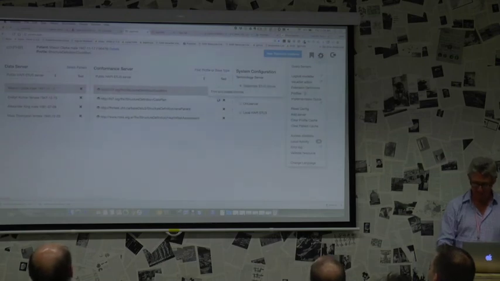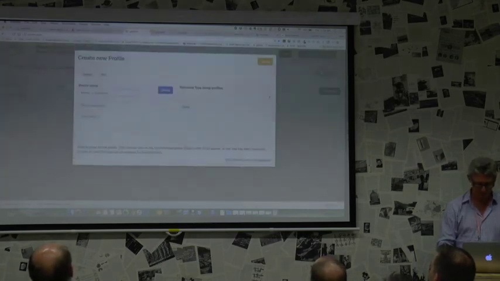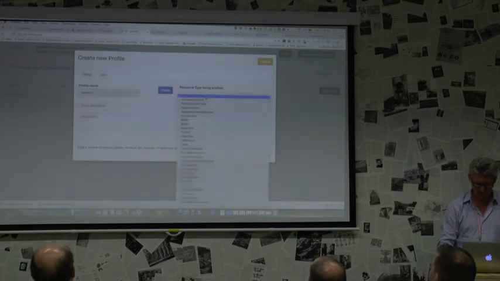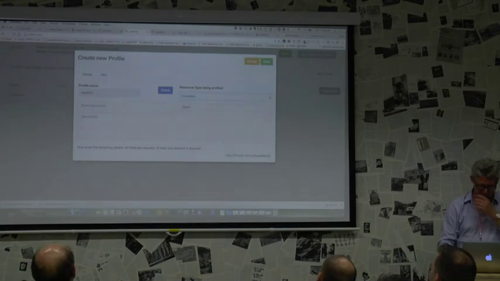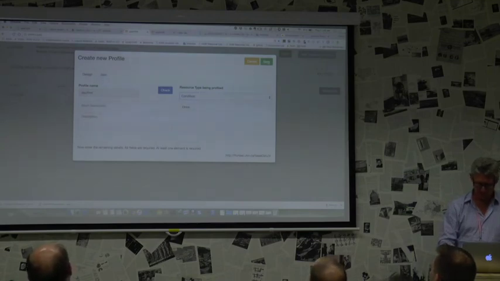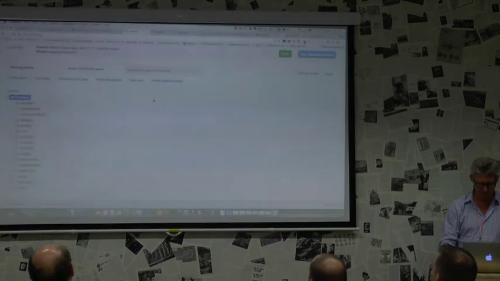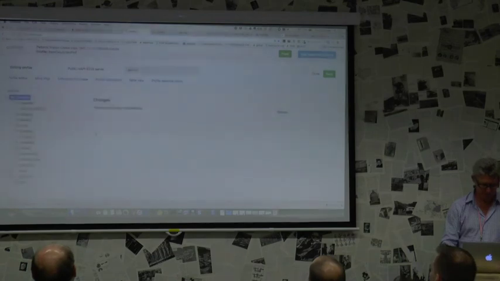Profile works the same sort of way. Go into your profile here, create a new profile, give it a name, dev prof, like so, check it, indicate the base resource type that you are profiling, the publisher, and save. Okay, that comes back to here, so I now have the screen where I can edit this profile, which means I can now go in and I can say, for example, the clinical status is not part of my profile, I'm not interested in stage, like so.